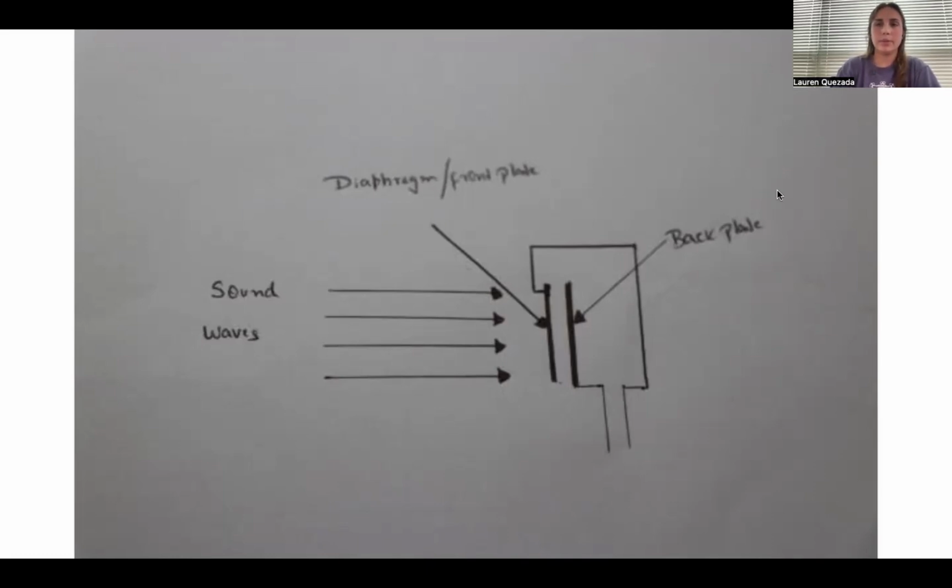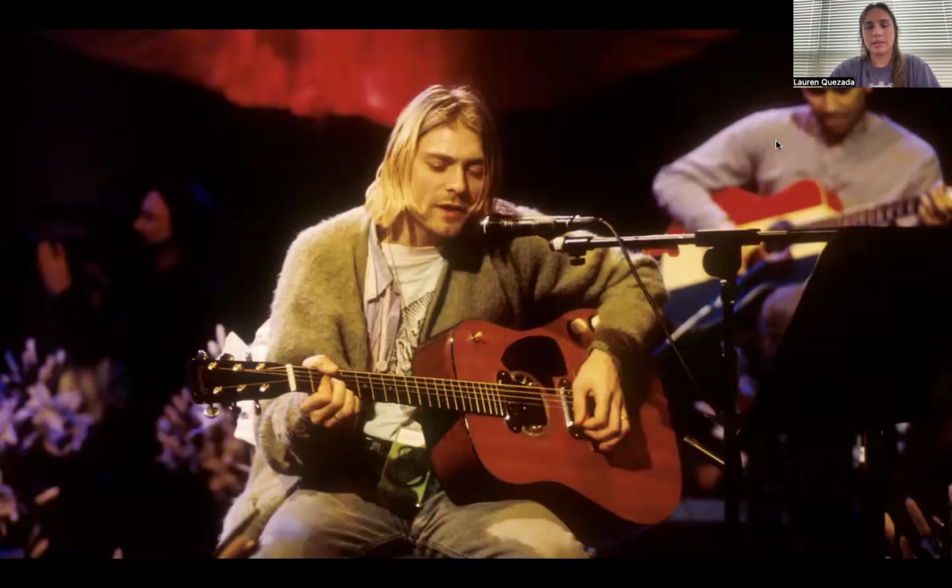And so the example I want to use of when the microphones may be used is with Nirvana's MTV Unplugged performance. So we see Kurt Cobain, and the microphone he's singing into is a dynamic microphone. And so, as we said before, dynamic microphones are much better at rejecting background noise and ideal for a live acoustic setting because this stage is filled with lots of other instruments. And so a condenser microphone would pick up those sounds, whereas a dynamic microphone is able to filter them out.